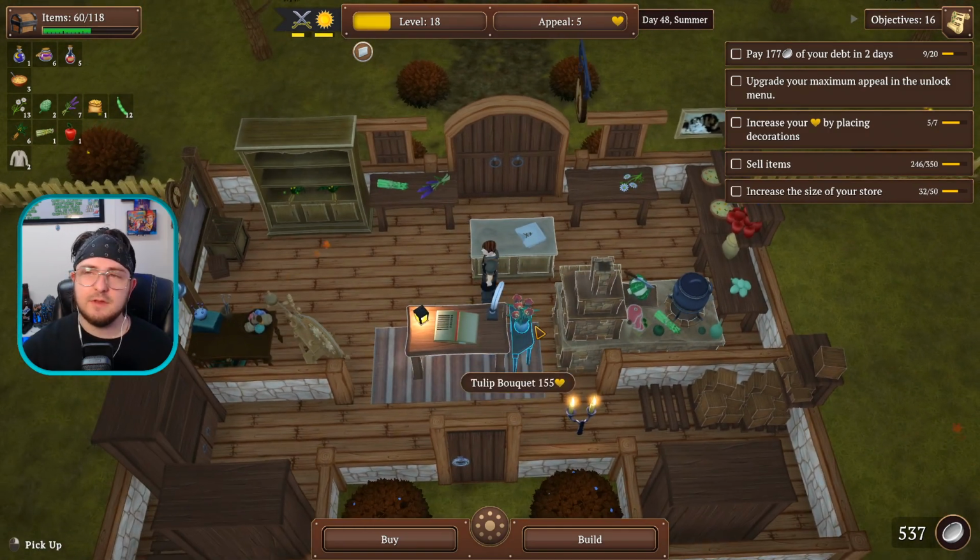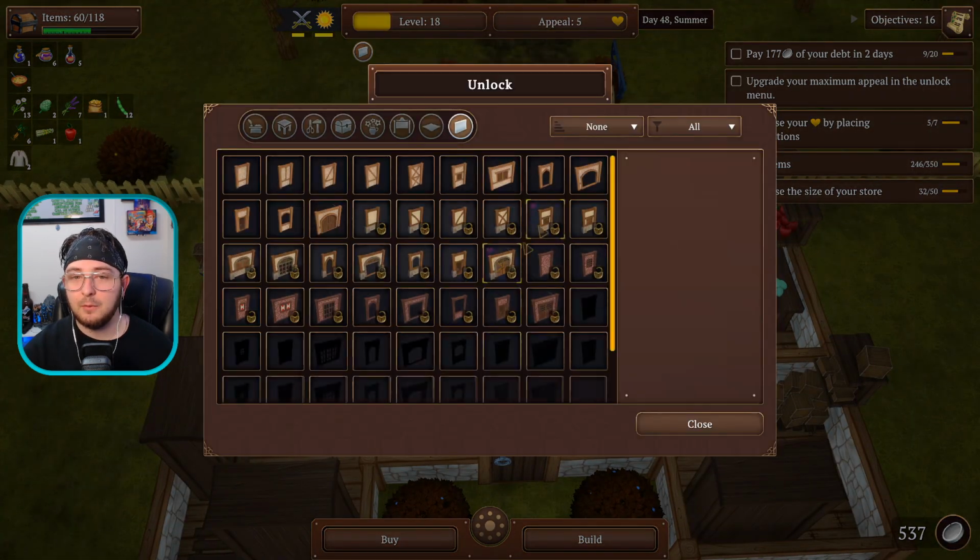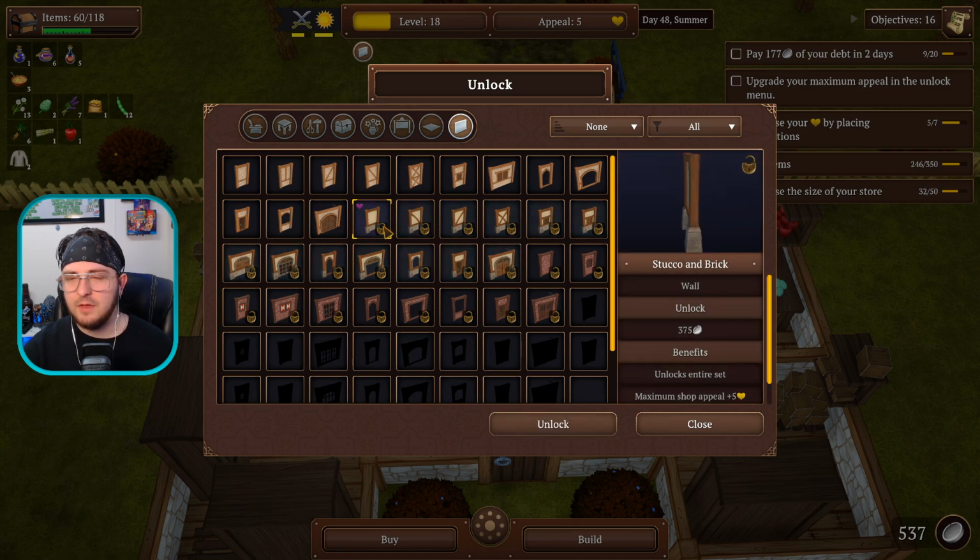So 177 in 2 days. We have $537. This turns into our unlocking, right? Now, again, I don't know if this is going to unlock just this one singular thing, or is it going to unlock the whole category. My guess is going to unlock the one singular thing. Maybe. I don't know. But I do like this brick wall, and I don't think I can unlock it until I unlock this. So I have ideas for that brick wall. Let's just say that. But we will unlock this first.